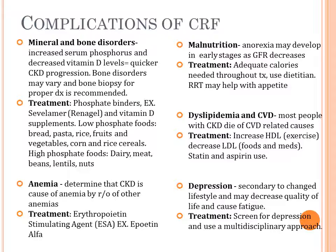You can actually have mineral and bone disorders. If phosphorus and calcium are being affected, we might want to do some control there with diet and whatnot, or maybe even medications. For example, if the phosphate's not getting filtered out and getting left behind in the body, we don't want that to cause trouble. So we're going to give a pill, for example, Renagel or Sevelamer. It's a big capsule, kind of tan in color, and that'll help bind literally to the phosphate, either to render it inert or to help it be excreted safely through the stool. So different ways to balance out some of these minerals and electrolytes.